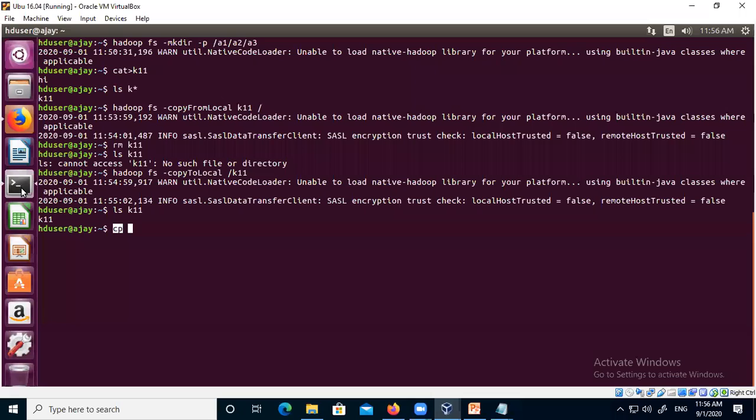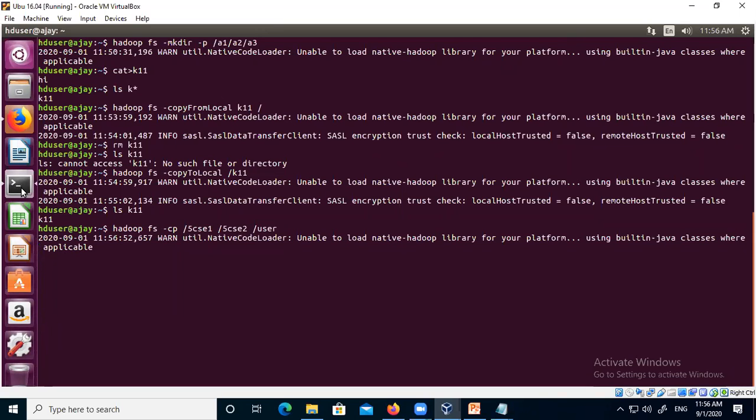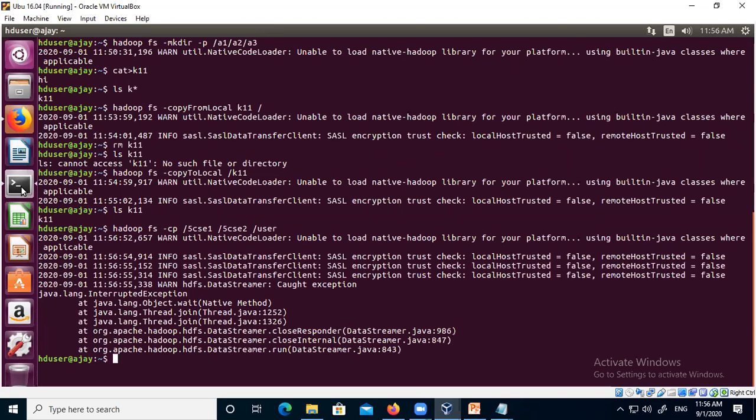Okay, so let me do it. I'll do it like this: hadoop fs hyphen copy. I need to mention the root, 5CSE1, 5CSE2, /user. Okay, so I'm mentioning multiple sources. Let's see whether it works or not.